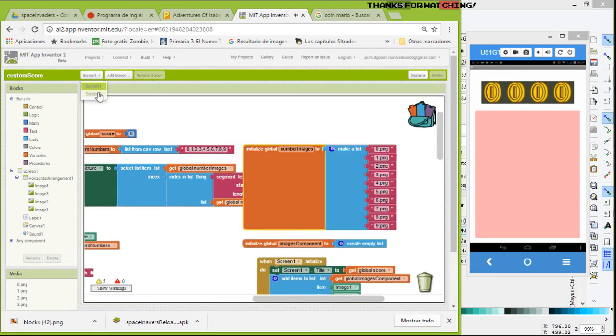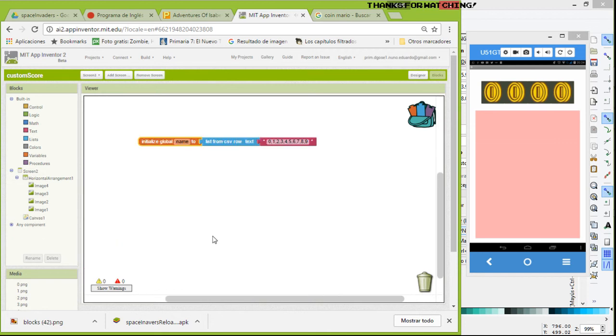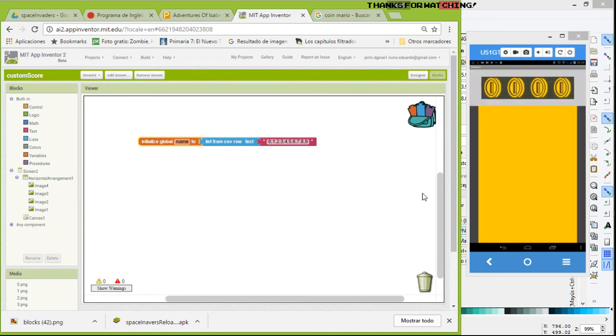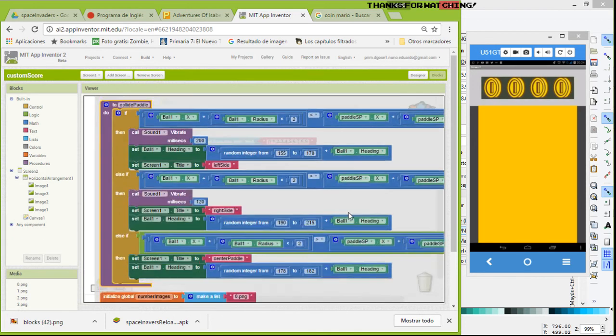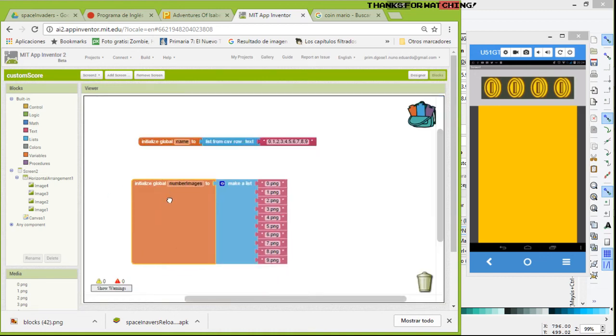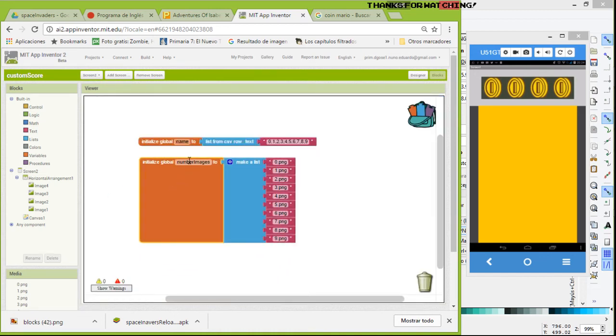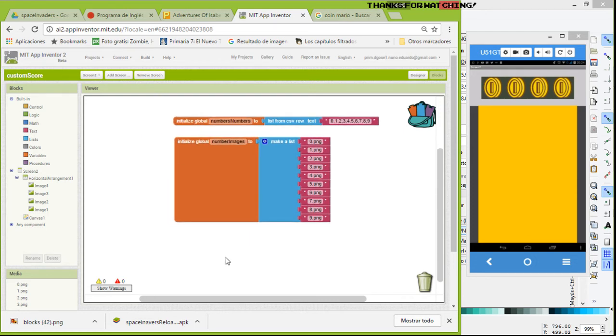So I just put it in my backpack. And then you just add this thing. So you create the list. I'm going to call the first one numbers, and the second one numbers images. So I have 0.png. So I have all the images in a list.